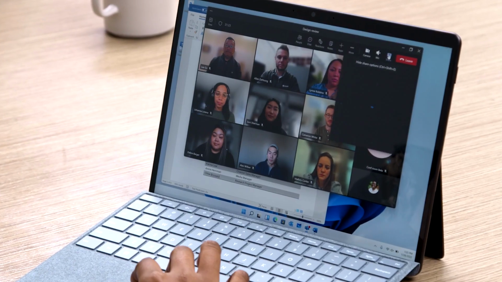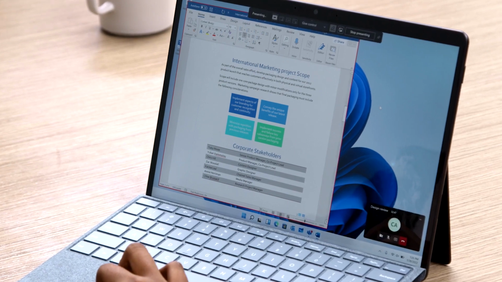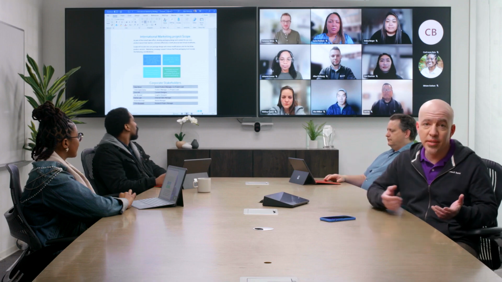One of the tools used most often in a meeting is sharing content. The easiest way to share content when in a Teams room is no different than when you're sharing content from your desktop or mobile device at home. You simply present the content into the Teams meeting, and you'll see it appear on the front of room display. No cords or cables needed.